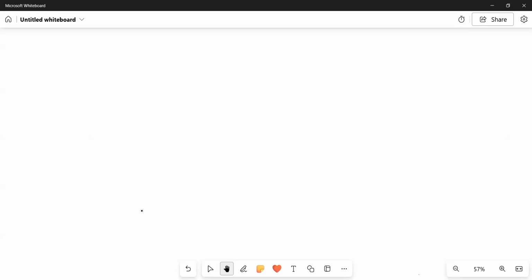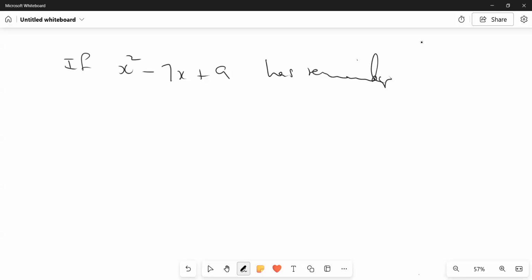All right. I'll borrow one from the exercise, and it can get more complicated. Here it is. Watch this one. If x squared minus 7x plus a has remainder 1 when divided by x plus 1, find a. I'm just showing you the type of problems they can give you, which is quite a bit. I'm just showing you the kind of twists.